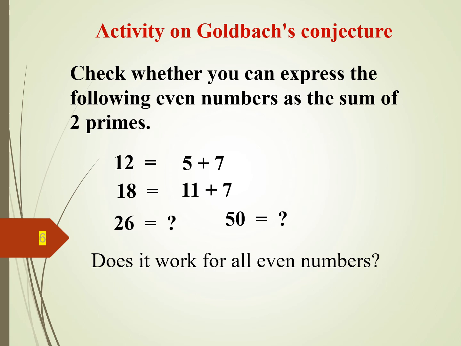Normally, students will choose all the big even numbers and try. Now we ask them whether it's true for 6, 4. How about 2? Actually, the conjecture is true for all even numbers greater than 2. So we don't tell them the conjecture in the beginning. We say partially what is given in the conjecture and then ask them to find out whether it's true for 2.